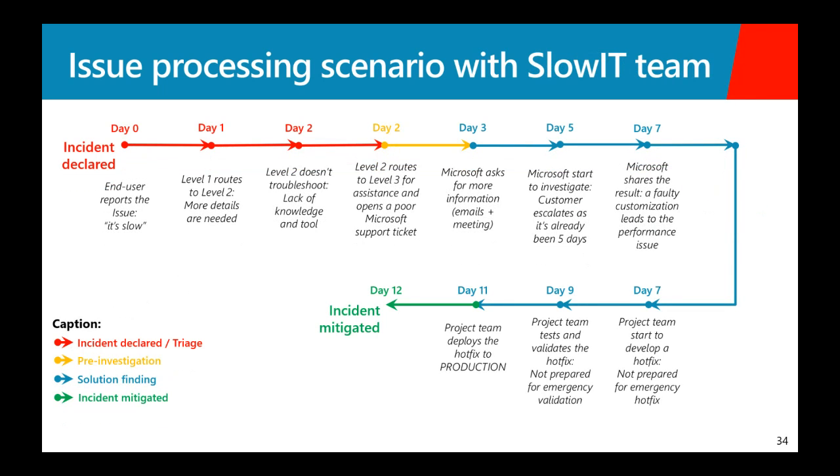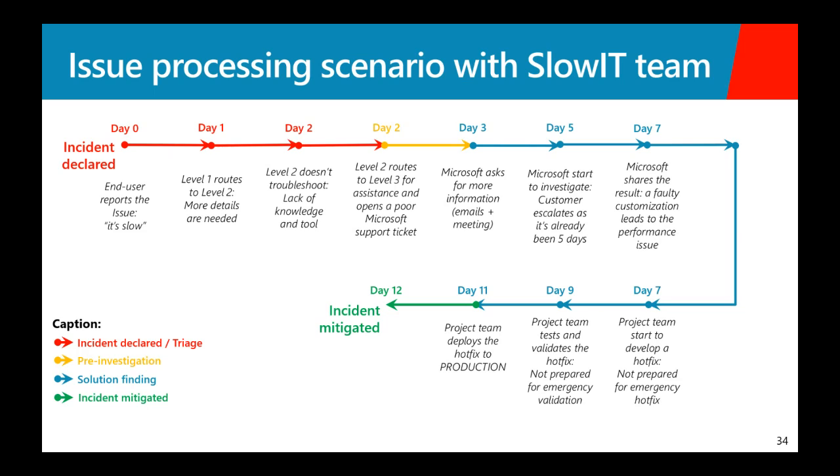If you compare that with the slow IT, then the end user reports an issue without using the correct templates, or isn't aware of any templates, how he should log an issue. So he just mentions, okay, it's slow. Of course, already at that triage level, at the first line support, some additional information needs to be asked. There's a lack of tools to collect the right information. So it takes a few days before the investigation can even start. And then that investigation by that team is very limited. And the same day already, they open a support ticket with Microsoft.